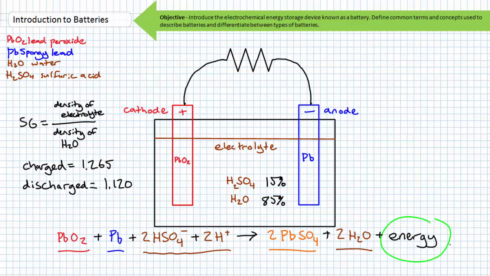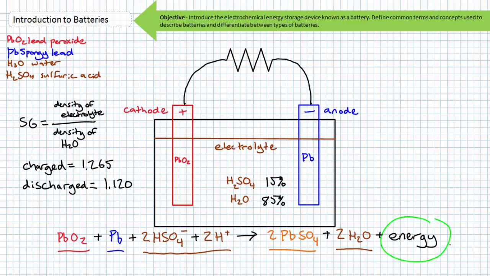A deeply discharged battery, in contrast, will have less acid in the electrolyte and exhibit a specific gravity closer to that of water. A deeply discharged flooded lead-acid battery might have a specific gravity reading of 1.120, meaning it is less acidic and more water-like. This specific gravity reading roughly translates into a discharged flooded lead-acid battery as having an electrolyte concentration of 15% sulfuric acid and 85% water.